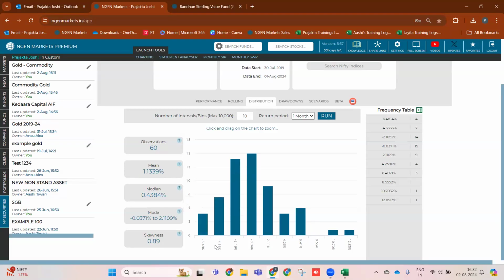For a normal distribution, skewness is always 0. So the moment you see a skewness that is more or less than 0, that typically means the data is not normal, there's no zero skew. The data is skewed. In this case, there's a positive skew. That's why you see there is a longer skew on the right hand side.